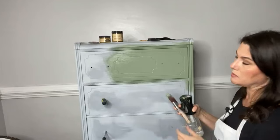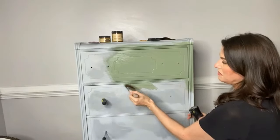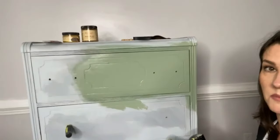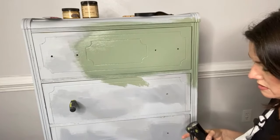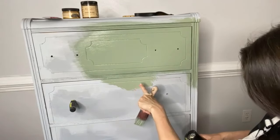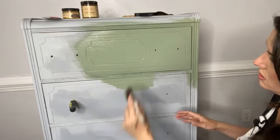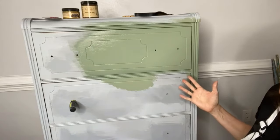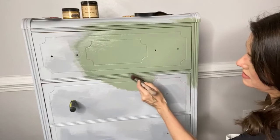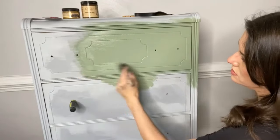You can also apply your paint by pouncing it on - you guys see me pouncing on my paint. That's going to give you more of a textured stippled look versus a smooth look. Let's see close up - this is the smooth version. Let's do a little bit on the second drawer with texture so you can see the difference. It's not a lot you're going to see when it's wet but you would see more when it's dry. For this piece I want more smooth than stipple - both work equally well, they're really not going to make that much difference. This is just the first coat.